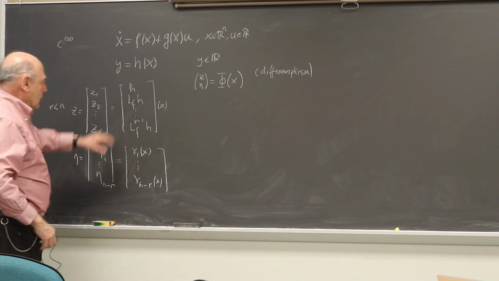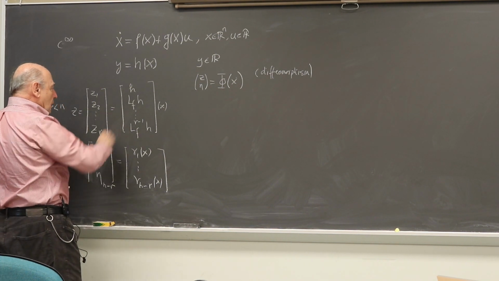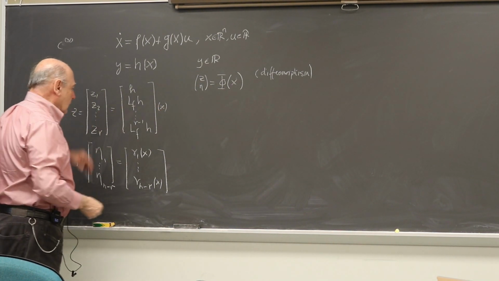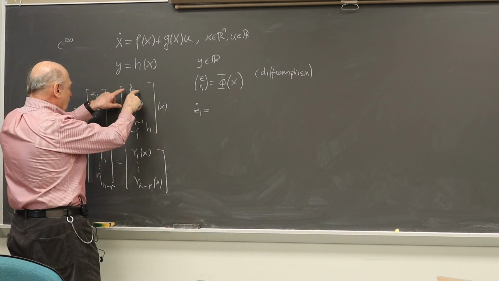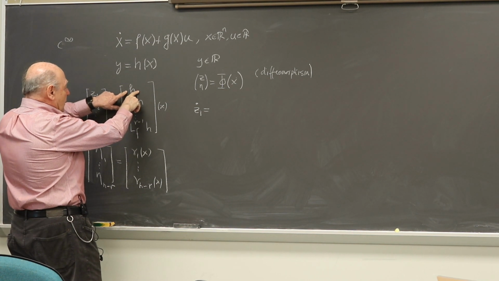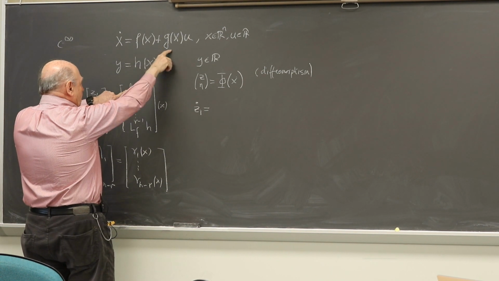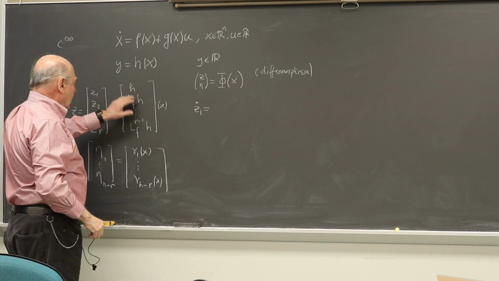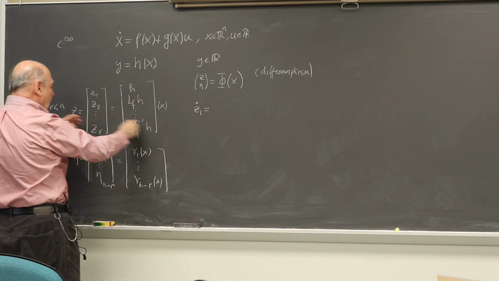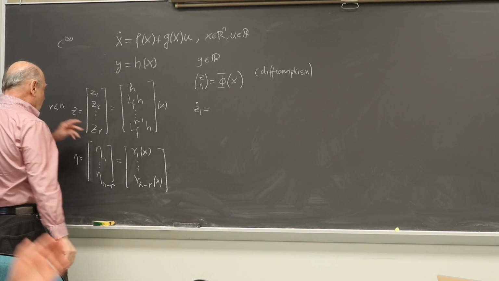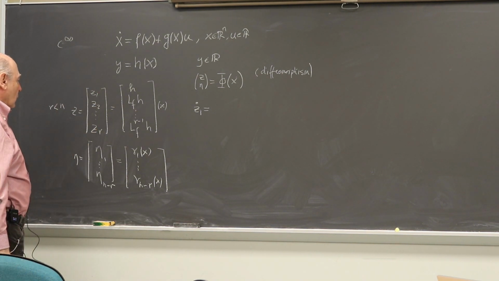And what we saw with this is that because none of these depend on u, they only depend on x, we can show that the derivative of the first coordinate would be the directional derivative of h in the directions of f and g. But in the direction of g it is going to be 0, because those derivatives will not depend on u up to the rth order or r plus 1th order derivative. So all these coordinates, when you take the derivatives, don't depend on u.